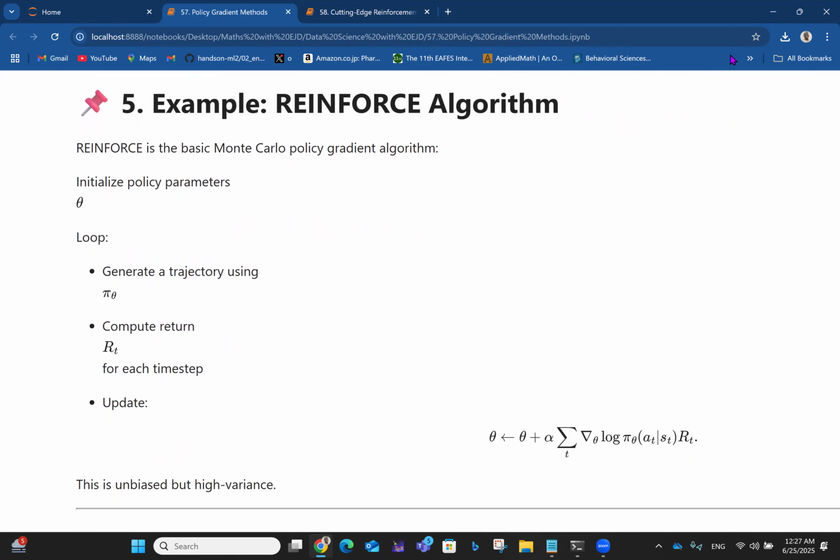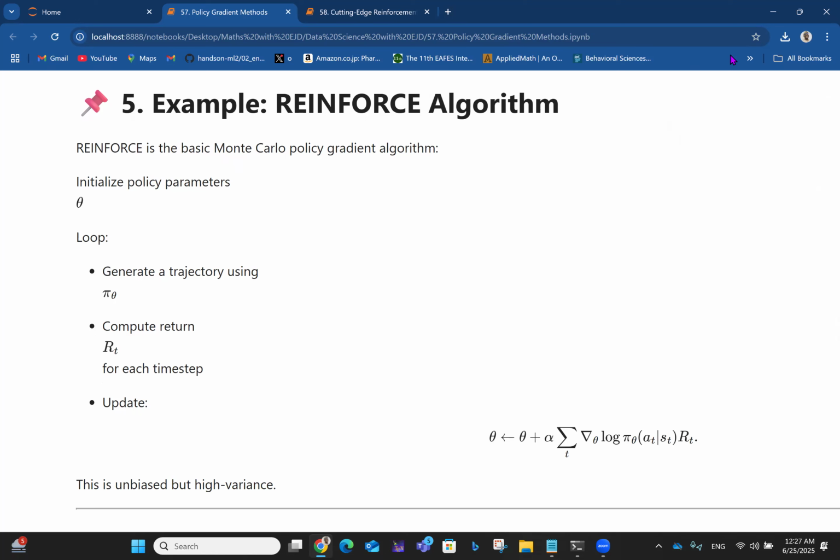REINFORCE is the basic Monte Carlo policy gradient algorithm. We initialize policy parameters theta, and then we do a loop. We generate a trajectory using pi sub theta, and then we compute the return R_t for each time step. And then we update.